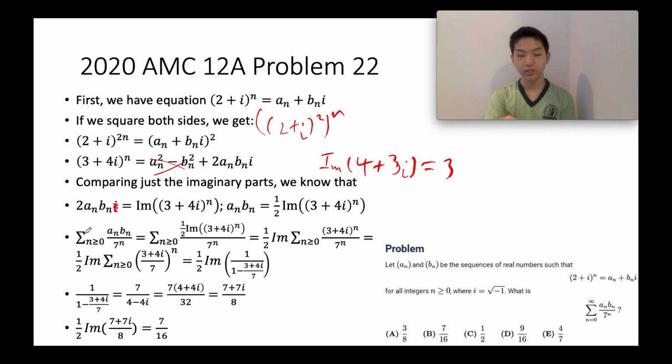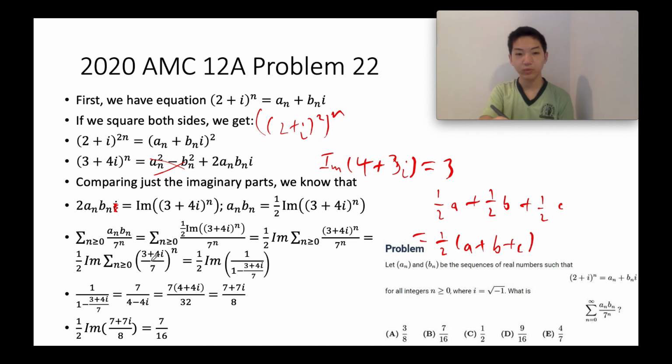So we see here, this is our sigma. We plug in a sub n b of n to this, which is 1/2. We just plug this thing in, divide by 7 to the n. Well, then, because it's a sigma, there's a property where you can just move factors outside. I mean, if you think about it, if we have 1/2 a plus 1/2 b plus 1/2 c, that's the same as saying 1/2 times (a plus b plus c), right? So that's basically what's happening when we move the 1/2 from inside the sigma to outside the sigma.